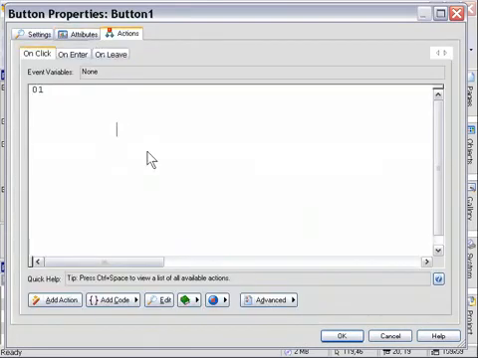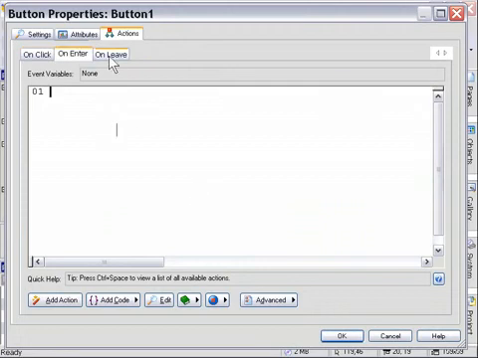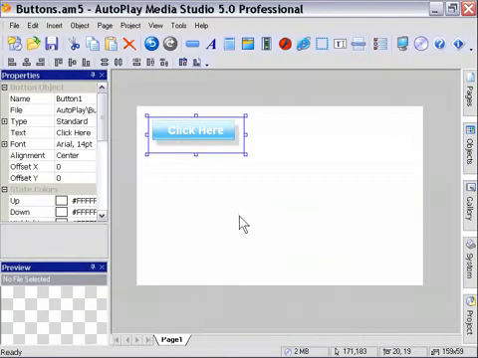As you can see, there's a couple of different states that are associated to the button. On click, on enter, and on leave. So on click is when you click the button, on enter is when your mouse goes over the button, and on leave is when your mouse goes off the button. Okay, and that's going to be, of course, according to the hit test. So in this particular case, we could attach any action we want to this on click event, and when someone clicks that button, it's actually going to go ahead and activate that action. Let's press cancel to come out of here, and we'll go ahead and actually create a quick project that demonstrates how a button can work.